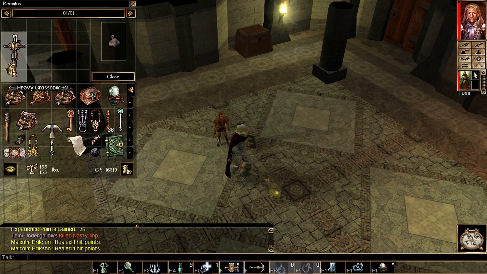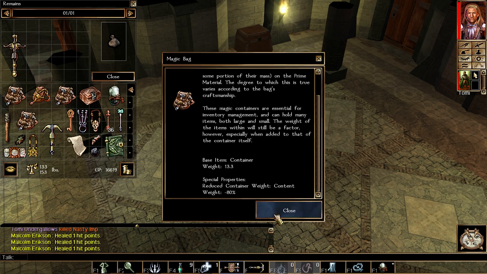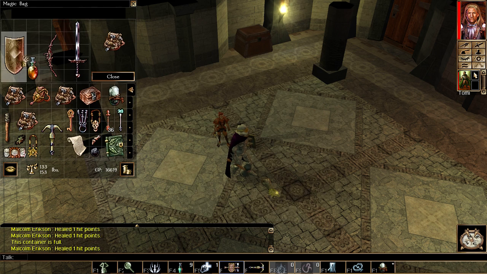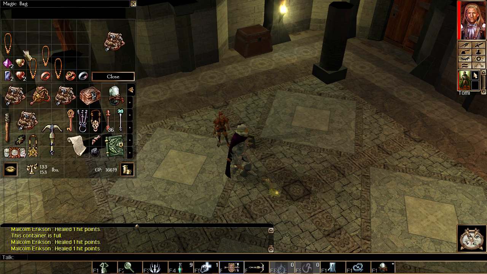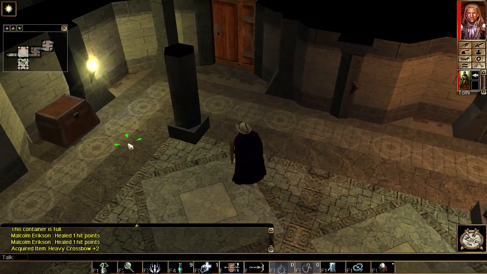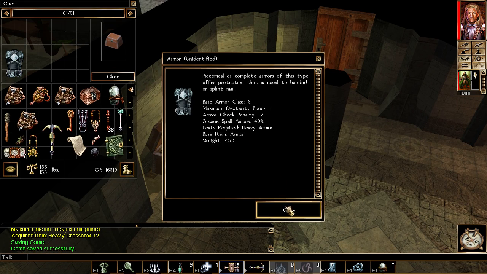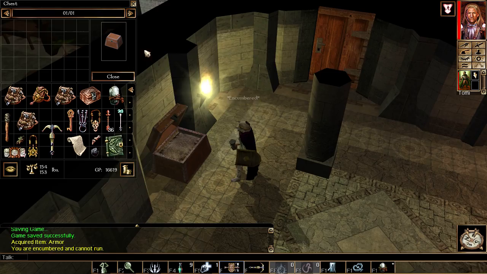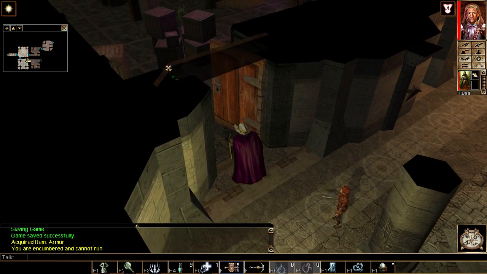Heavy crossbow +2. That's a nice piece of kit. No, it can't fit in there, can it? Darn. Let's just stack these a little bit more sensibly then. This pack is heavier than I am. No, that's annoying. Finding all this good stuff now. I don't want to go back.